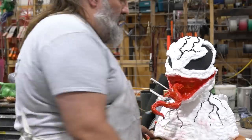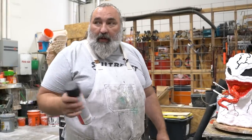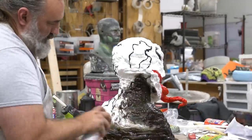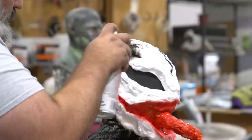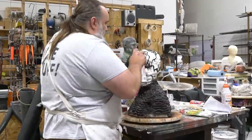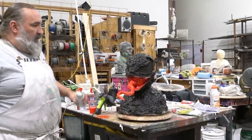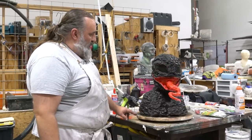Now I got black undercoating because I didn't have the black spray paint that I wanted. I wanted the Rust-Oleum 2X, instead I'm going with black undercoating. It's fine. When this dries, I will hit that with black. But that's a good base. For Venom, the texture works, you know?